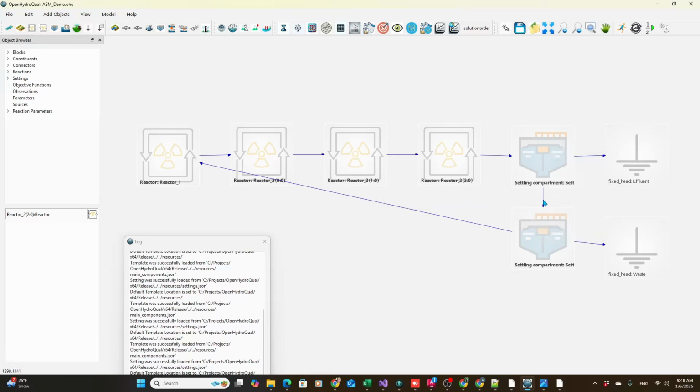Settling happens through this link. So I'm going to get a higher concentration of biomass at the bottom and lower concentration at the top. The value of the settling velocity is determined so that it acts like an ideal or close to ideal clarifier. So I don't need to discretize this into more than 2 compartments.